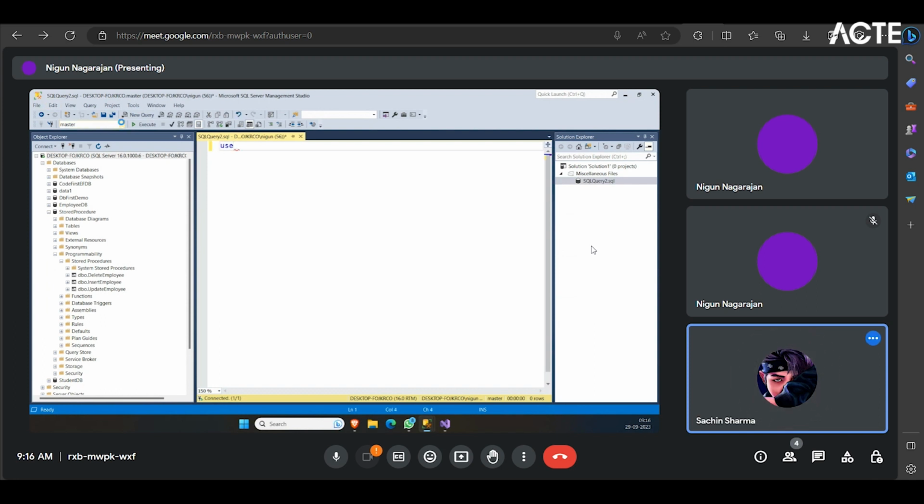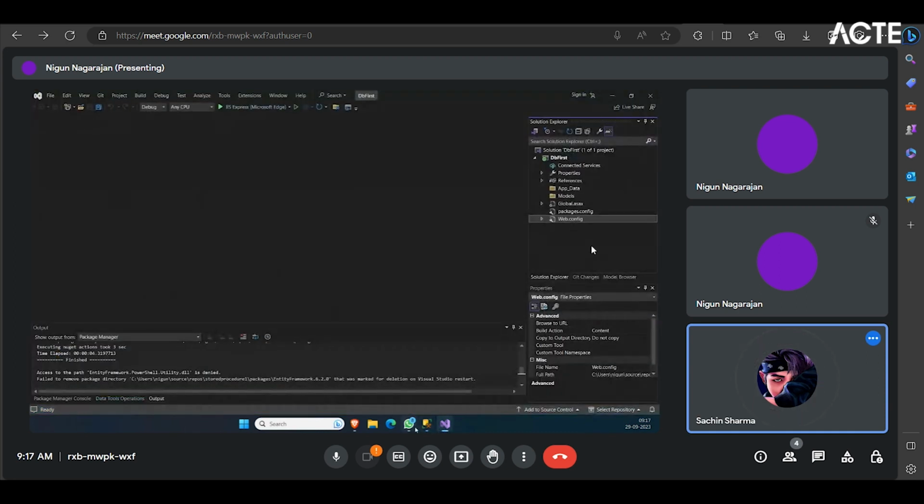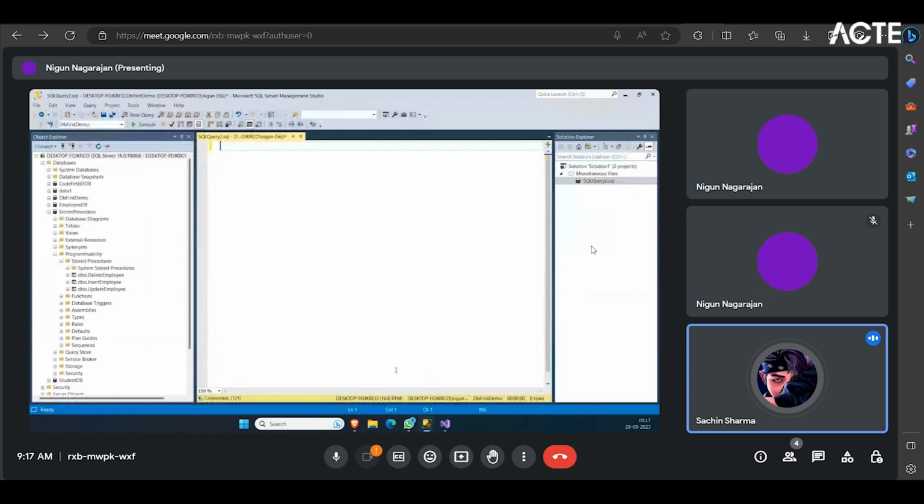Which one have you created? Yeah, DB first demo, I think. Okay. First, let's go to DB first demo in our Object Explorer. No, not here. In your Object Explorer, yeah, go to DB first demo.